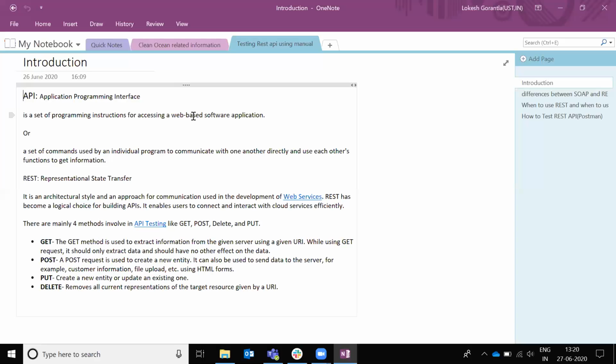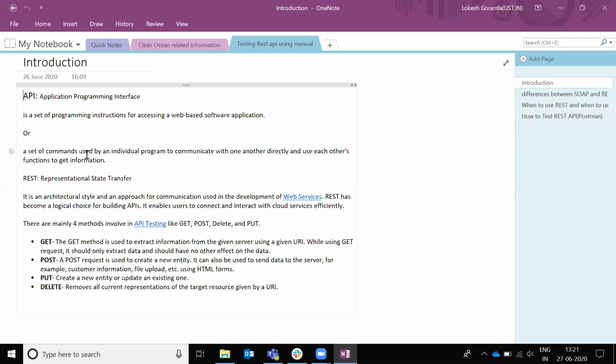Basically, an API is a set of programming instructions for accessing a web-based software application, or else we can say it is a set of commands used by individual programs to communicate with one another directly and use each other's functions to get information. Individual programs means, imagine an application where you can see the home page, add to cart, and the list of items.